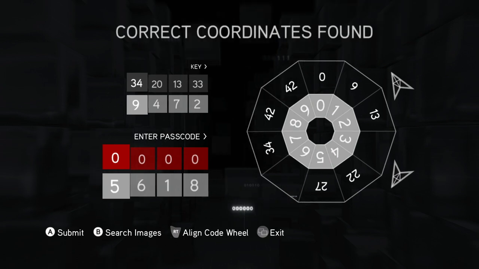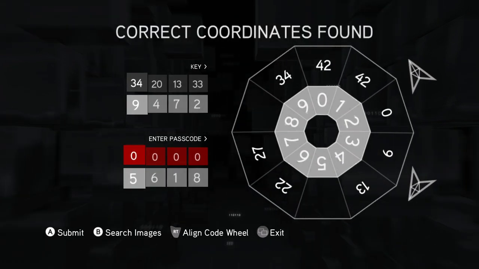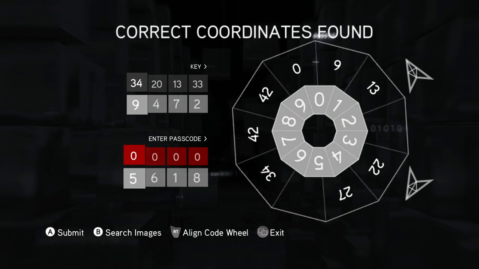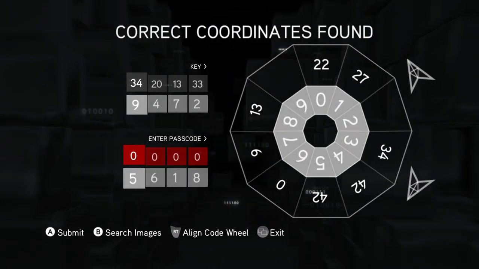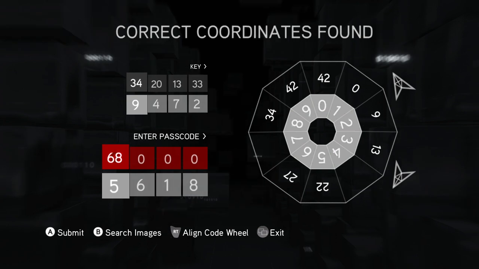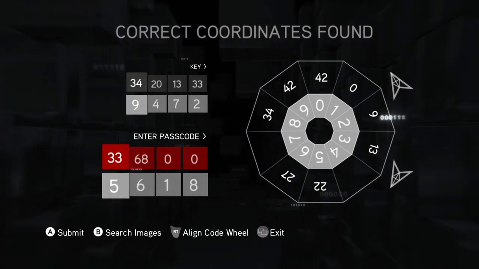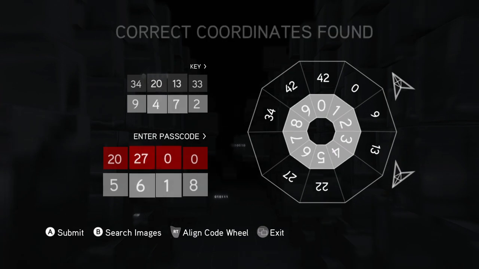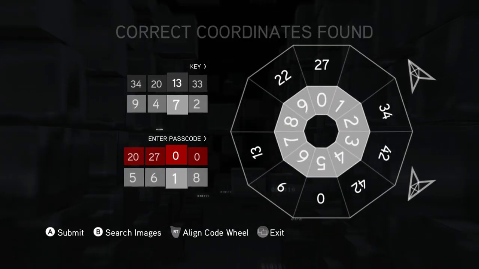Correct coordinates found. 34. If 9 is 34, then 5 is empty right now. So what have we got? What are our numbers? We've got 0, 13, something, 22, 27, 9, 4, 9. Perhaps that's 22 then. If 4 is 26, it's 27. If 7 is 13, then 0 is 27.